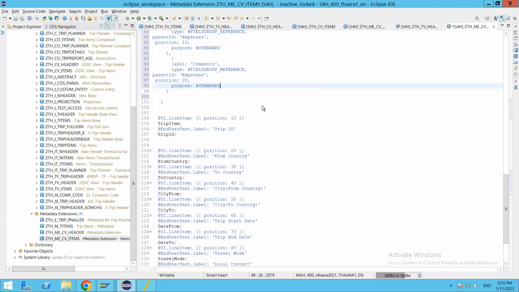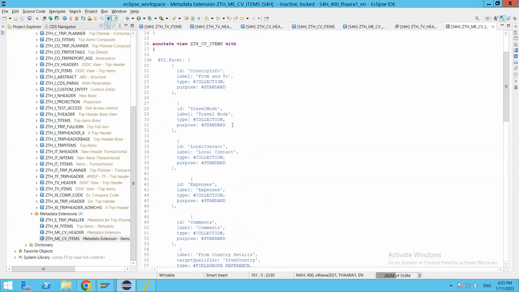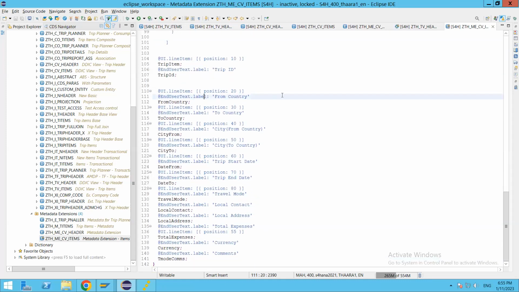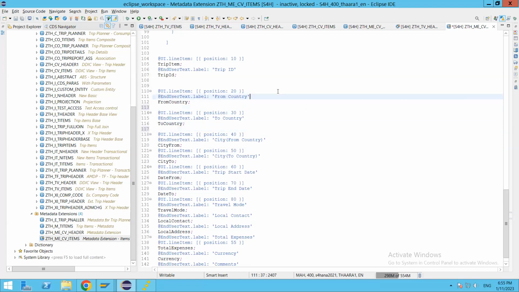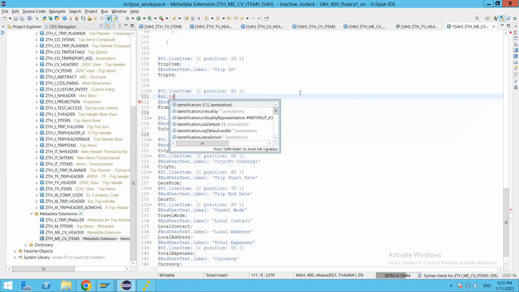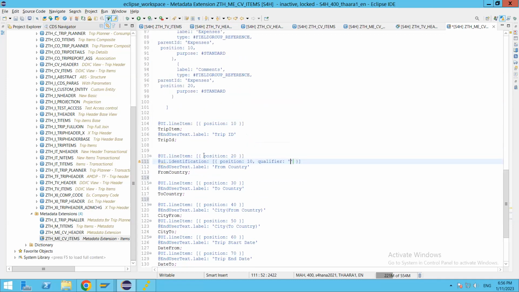Okay, so now we have prepared the layouting or field group information, how we wanted to see that on our page, the object page, but that's not all done. So here we should come and include the identification information for each of the fields and their identifiers, qualifiers. So let me go ahead into the UI annotation dot identification. So in this identification, we should tell the position, which position it is going to be, and also the qualifier. So which field group this particular from country has to be part of.